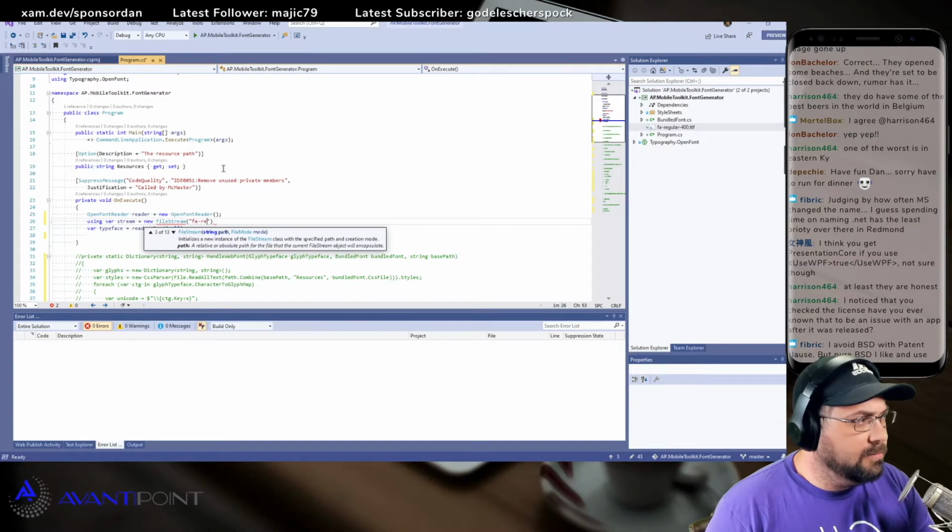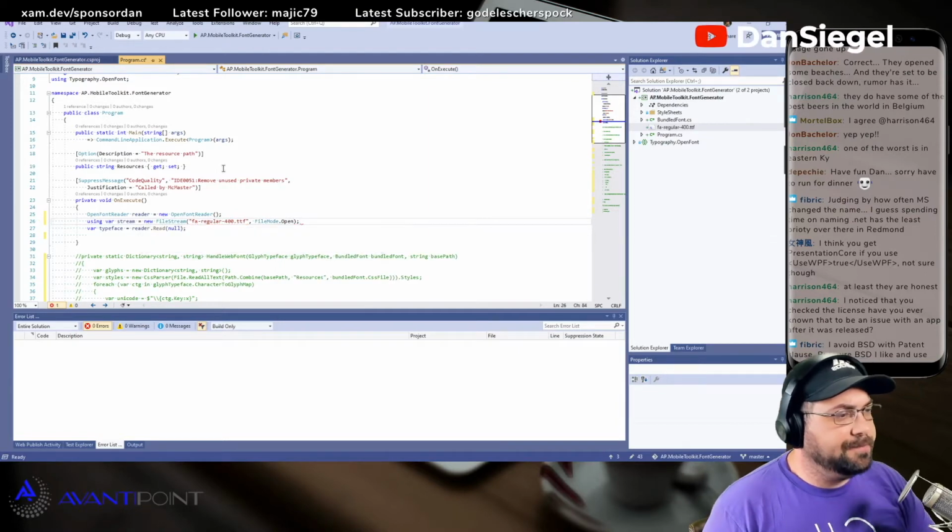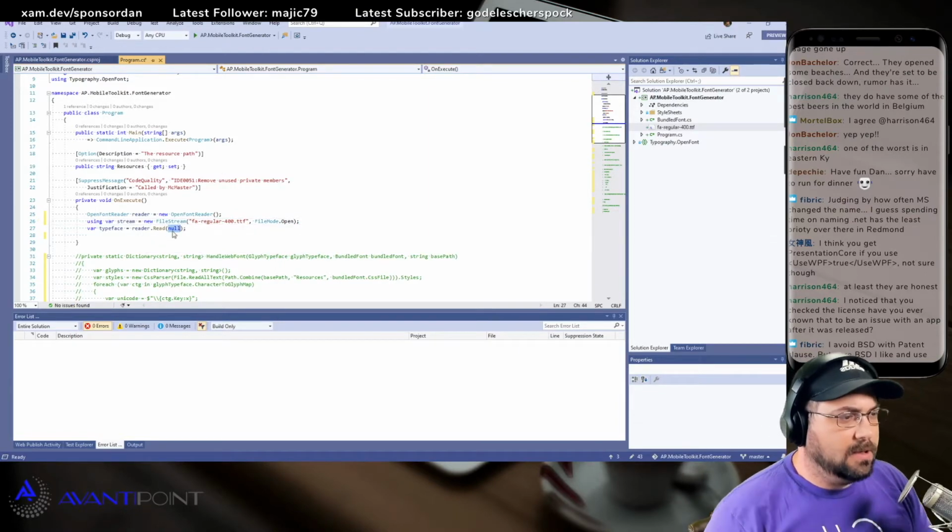So FA regular 400 TTF, FileMode is what we want, not model, Open. Okay, there we go. And then we're going to pass that in.